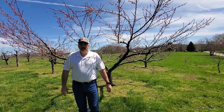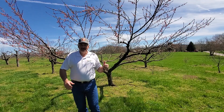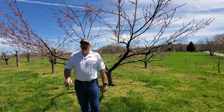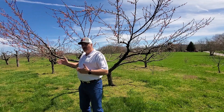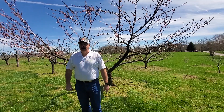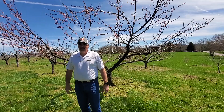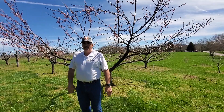One thing that we probably want to be getting on this peach tree right here is actually a fungicide program — very timely right now to control that brown rot. Now, apple trees, as you can see behind me, are kind of starting out in bud, not hardly as far along as what we see in the peach tree. They're on a different spray schedule.